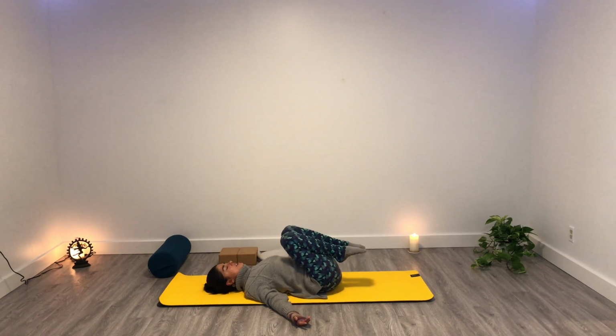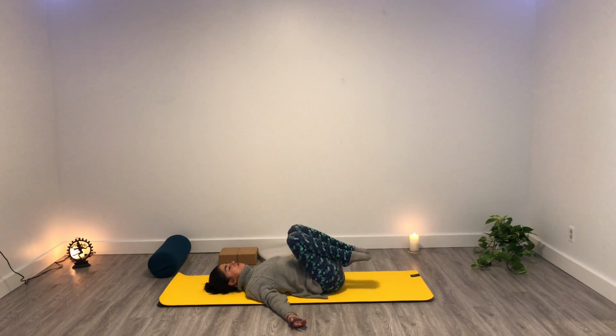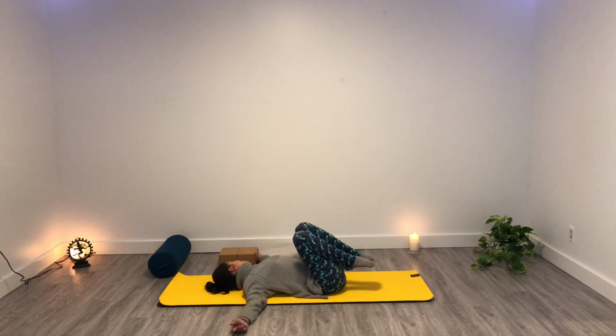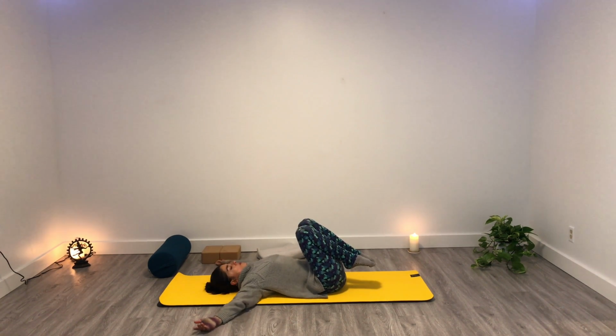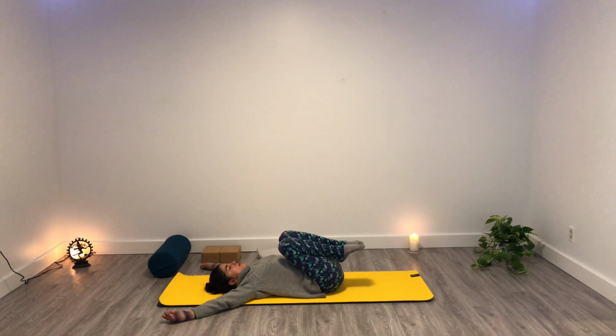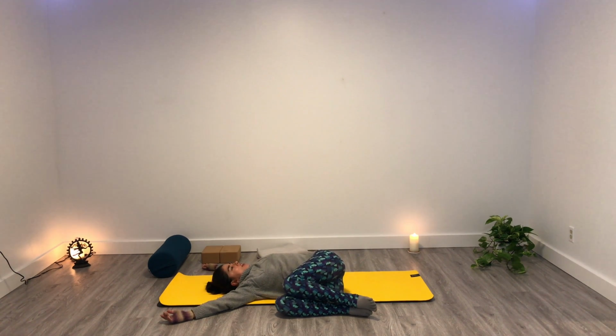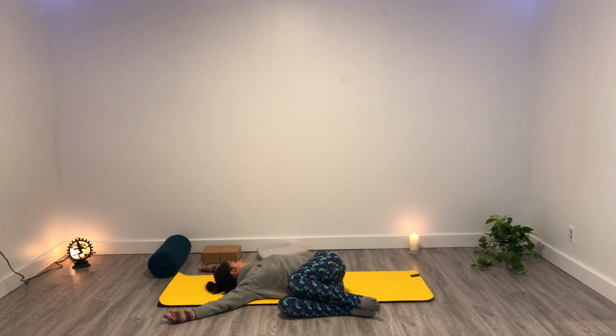Open the arms to the sides, palms facing up, knees towards the chest, and just rock from side to side. You can raise the arms a little bit more as long as you keep your elbows down into the floor. Inhale, knees towards the chest. Exhale, core active. Bring the knees towards the right side body and the face to the left. Spinal twist.